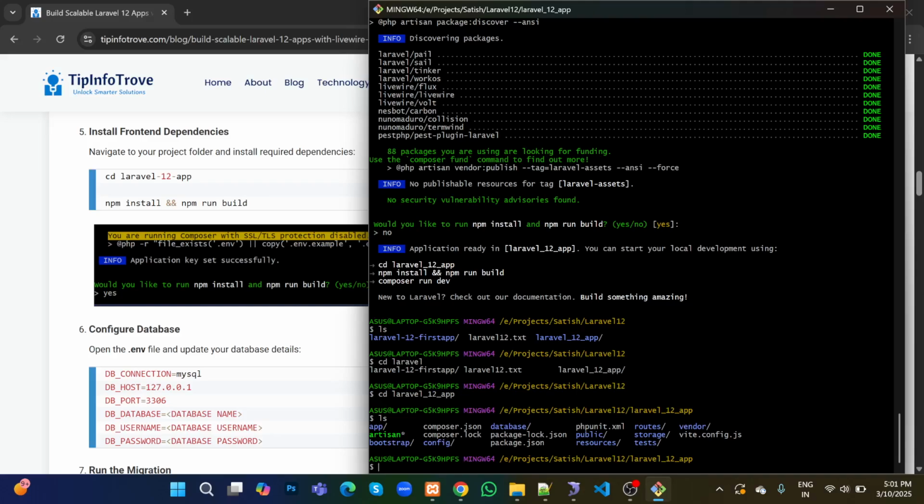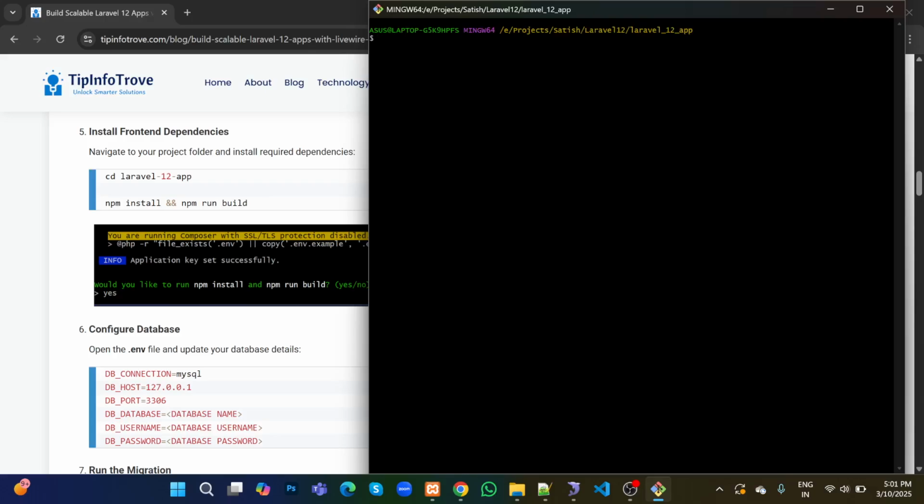We are currently located in the root folder. Now let's run the npm install and npm run build commands to install the required front-end dependencies. Type npm install and enter.